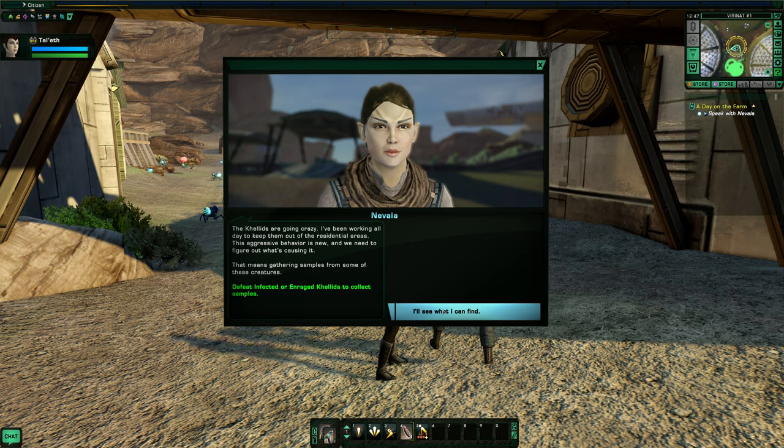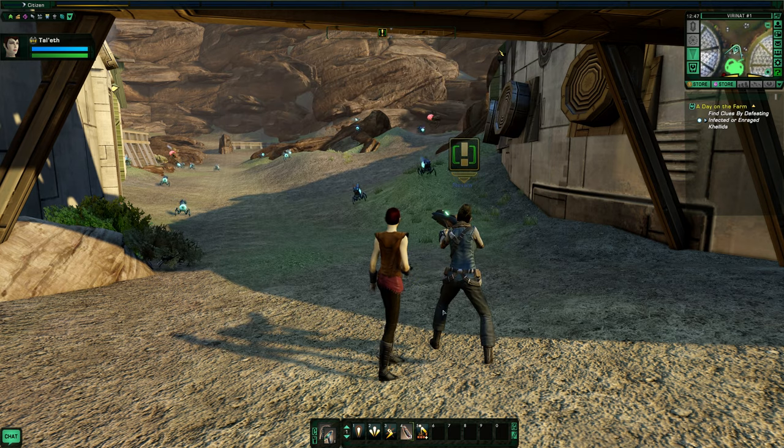Okay. The Kellids are going crazy. I've been working all day to keep them out of the residential areas. This aggressive behavior is new, and we need to figure out what's causing it. That means gathering samples from some of these creatures. Okay, well, I'll see what I can find.